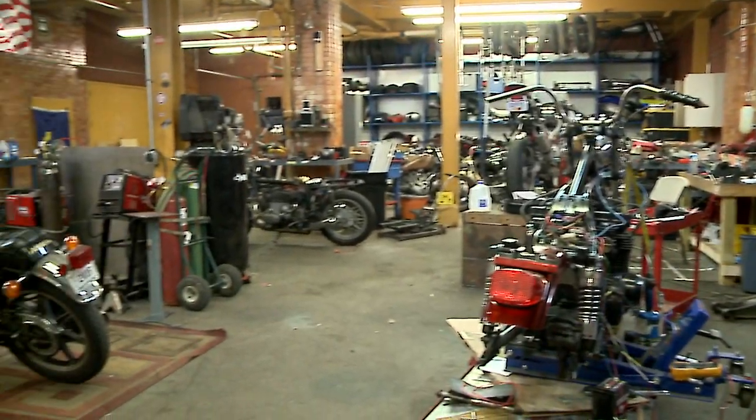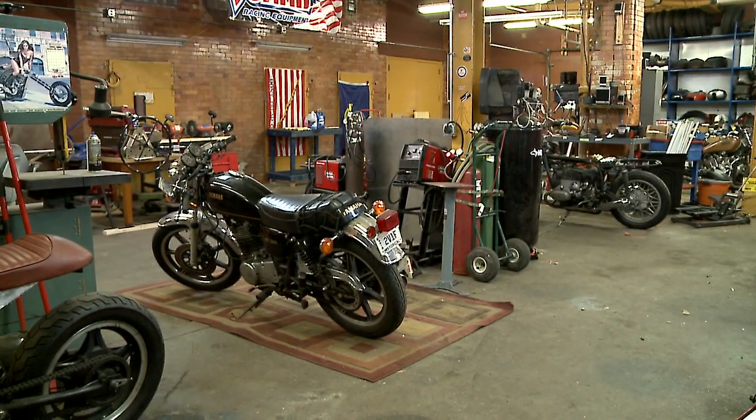It's called Disowned Customs. Welcome back to New Day Cleveland — it's our journey through the Hildebrandt building, and I'm with Danny, who is the captain of this ship. I walk in here and I see a lot of motorcycles, so it must be a motorcycle business. And some of them look like they're crippled — what's going on here?